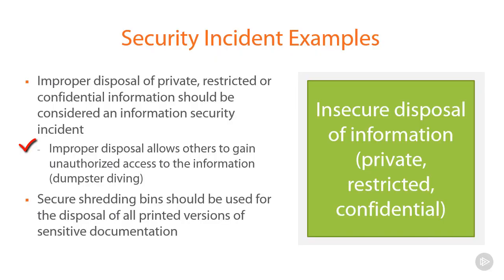At MuseLayer, what they did was they put secure shred bins around the office, and it became a policy that any sensitive, confidential, or restricted data needs to be discarded through the shred bin process. A company picks up those shred bins and shreds all the documents in it so that nobody can gain unauthorized access to that information.